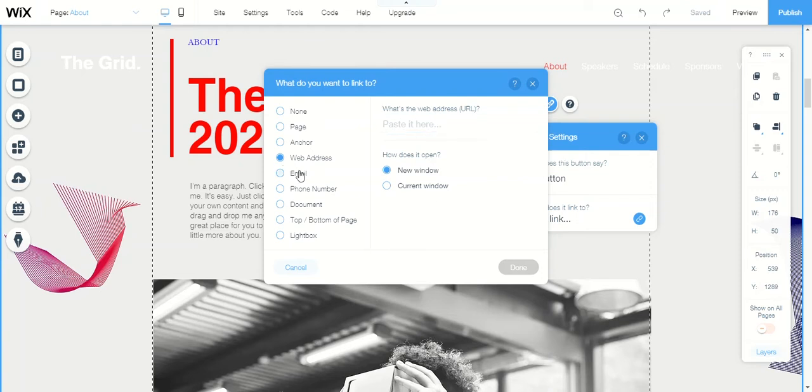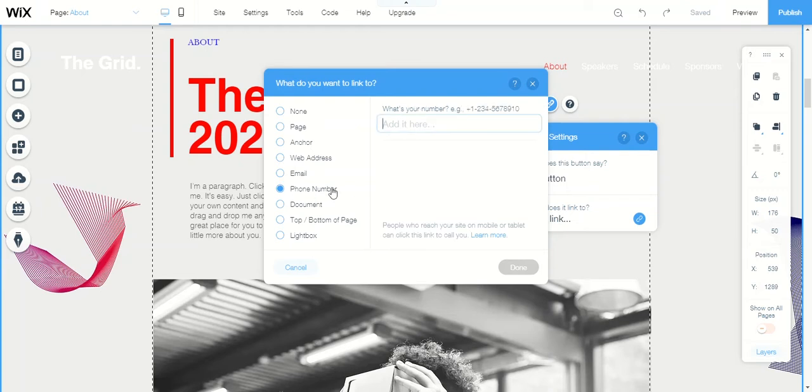You can also put an email on here. So you can definitely put in the email address that you would like for it to go to, as well as a subject. Put in a subject line that, if this was a contact button, put in contact. And then once people click on that button, automatically in the subject line, it will say contact.